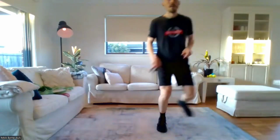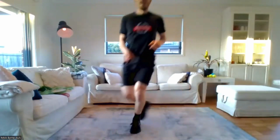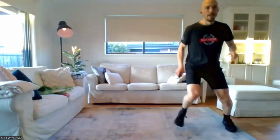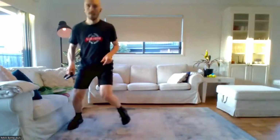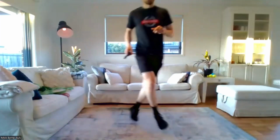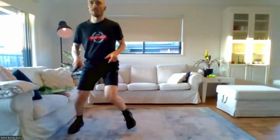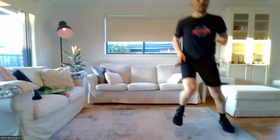So we need good postural strength, particularly when we change direction. We're always crossing over in front, one leg crossing over in front of the other leg. But we need strength and stability, particularly when we change direction. Whether we're going at a fast speed side to side or a slow one, the amount of time our foot spends on the ground is really short.